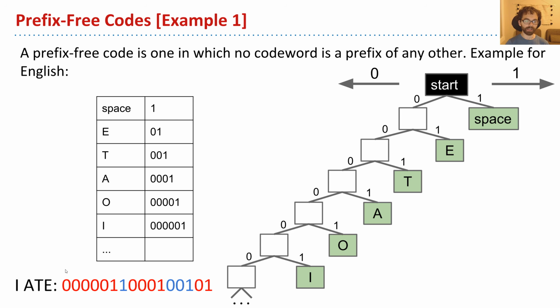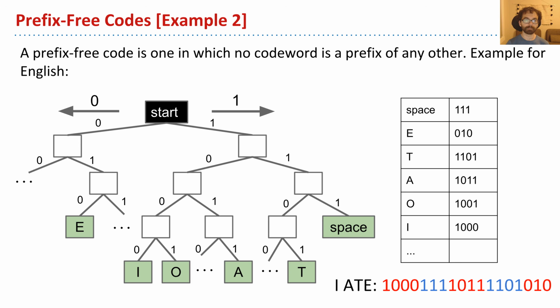Now if you get the sequence of bits, you can trivially, I hope, see that this should be decodable. I could say, okay, I have 000001, that must be I, and then I've processed that input. Now I get a 1, I know that must be a space, and so forth. Because it's prefix free, we can go back from the binary version to the original version. If Morse code were prefix free, we would have no need for pauses. You could tap out as fast as you wanted, and if the listener was good enough, they would be able to decode it with no pauses.